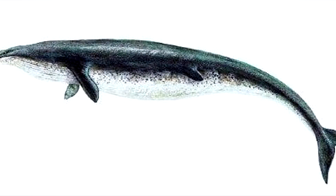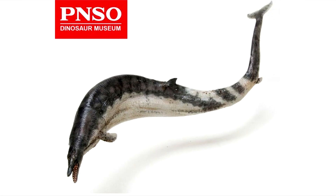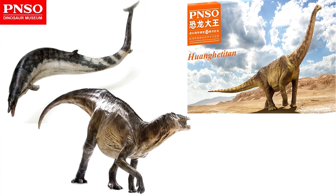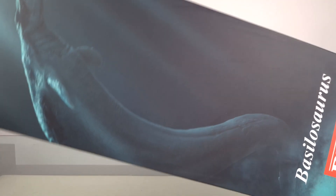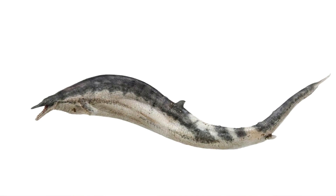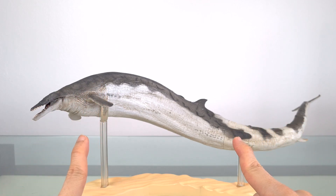And actually, it's my very first PNSO figure. I first heard of PNSO through three offerings: the Basilosaurus, the Shantungosaurus, and the Huanghe Titan. I guess you could call these vintage PNSOs. As you can see, the box is very different from the elegant white box we've now come to love. And while sauropods are my favourite dinosaur group, it was really the Basilosaurus that got me to pull the trigger. I doubted the actual models would really look that good, but Basilosaurus looked too compelling, and I'm pleased to say that my leap of faith paid off.